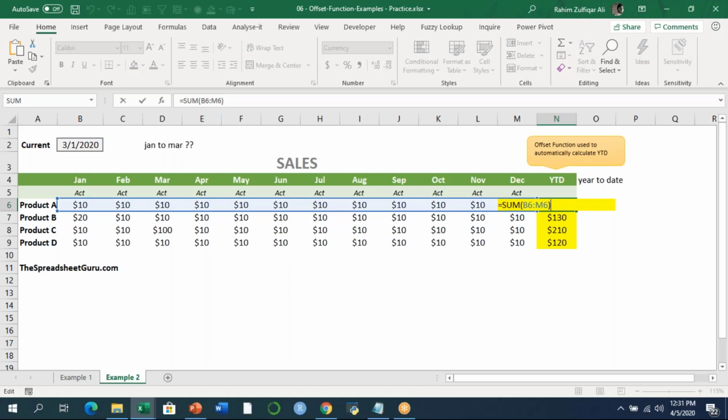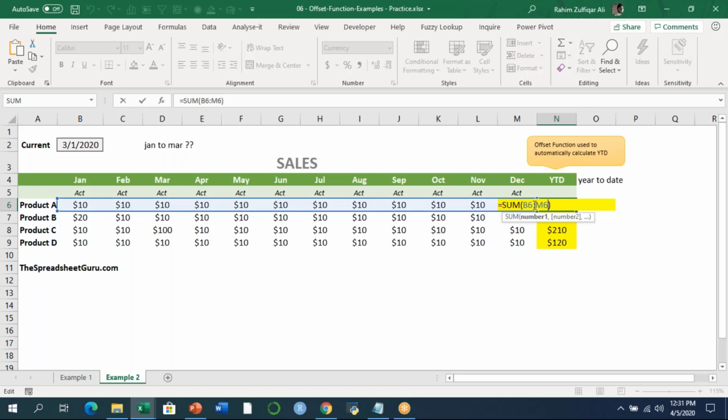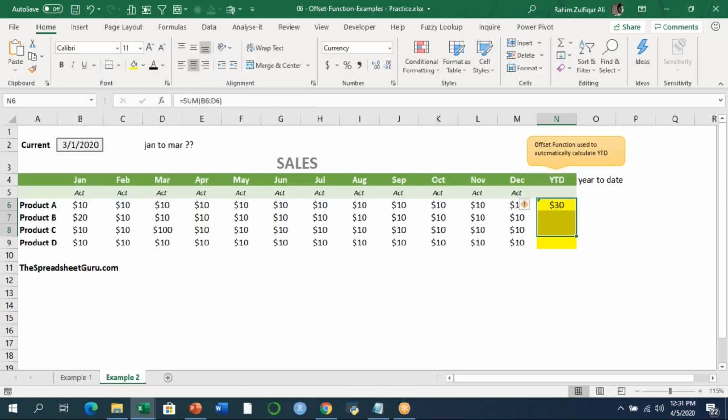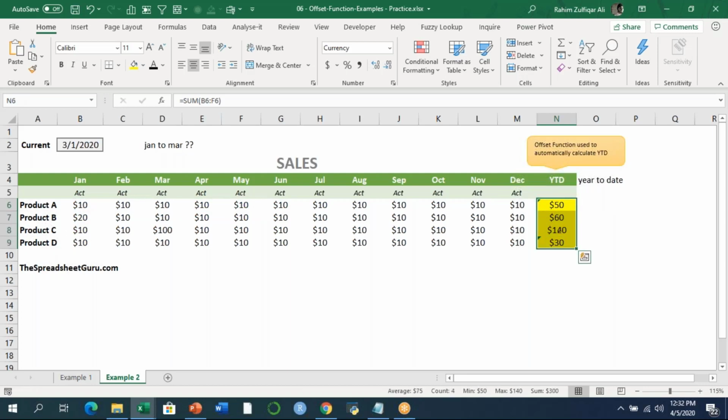If we just need a sum of three months as a YTD, for example, we are assuming that YTD is from Jan to March, so I need to change this function. Yeah, exactly. So what I need to do is edit that function, and again I will revise the sum function from Jan to March only. Now later on, for example, if the manager says to calculate the YTD balance from Jan to May, again I need to expand this manually. I need to increase the width of this Jan to May range manually within the sum function. And then my formula will be revised.